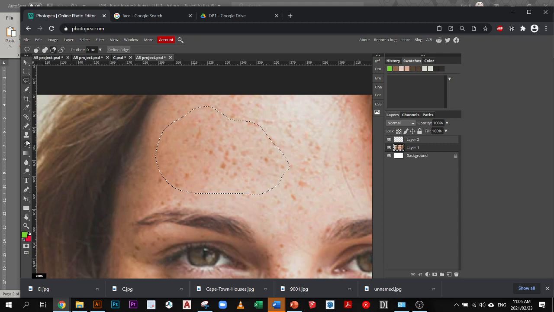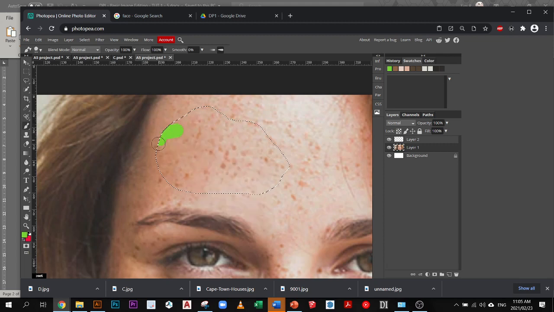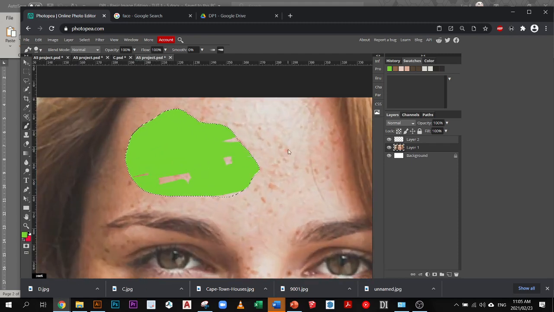Okay, I'm going to go with, let's say, my brush tool. And now if I use it, it's only going to come out inside the selection. Okay, look at that. As soon as I move outside the selection, it doesn't come out. Now it's finally giving me that green color. All right. So I could just constrain it inside that selection. And then if I wanted a soft edge, okay, I could modify that afterwards.